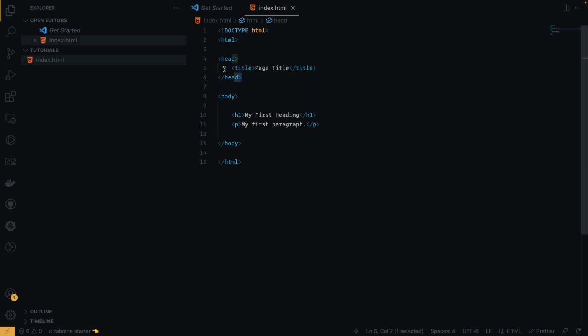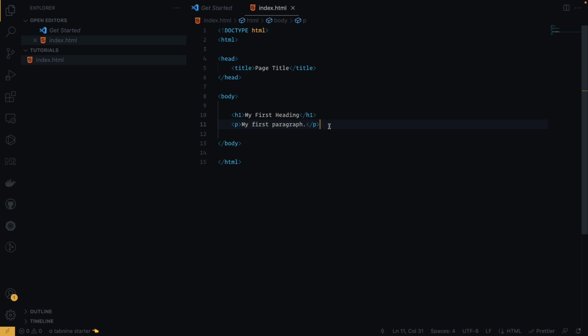Remember I told you about the head. Let's say this is the head, which contains information. You now have the body. Everything you want to be displayed on the website is going to be inside the body. It contains everything you want to actually see.